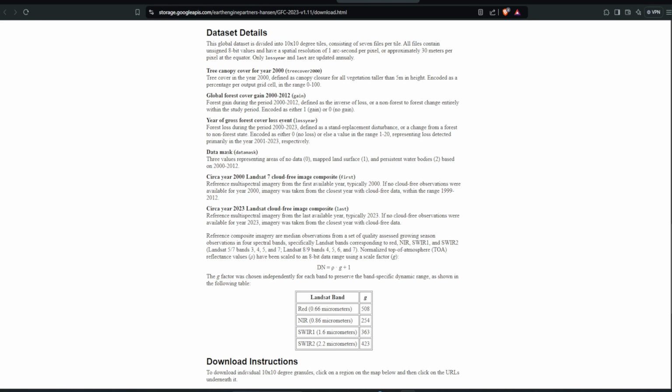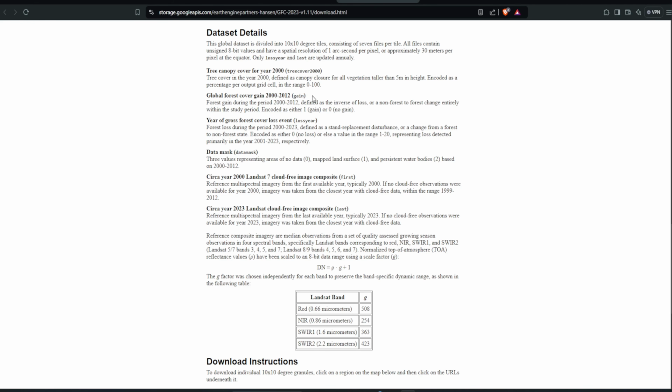And there are several files here. We're interested in, first of all, the first one, which is called tree canopy cover for the year 2000, and the name of this variable is tree cover 2000. This is the percentage, or fractional percentage, cover of the land that denotes the share of trees on each pixel. So it ranges from 0 to 100. That's very useful for us.